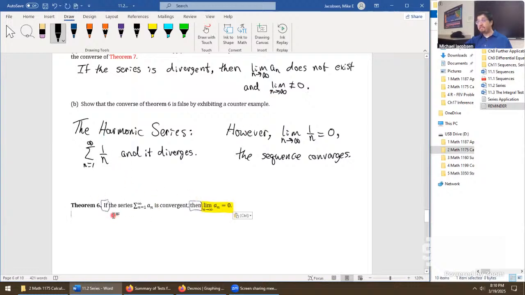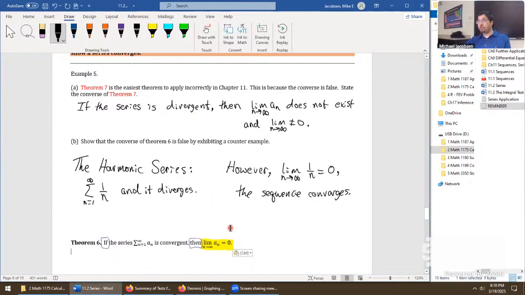The theorem says, if the series converges, then the limit is 0. If you find the limit is 0 right here, it's really tempting to say we have convergence, but that's also not true. Again, the logic only goes one way. It's like a train track, and you have big problems when you try to reverse it. Sometimes the reversal is true, but not in these cases. Starting with the limit equaling 0 does not give us convergence whatsoever, unfortunately.